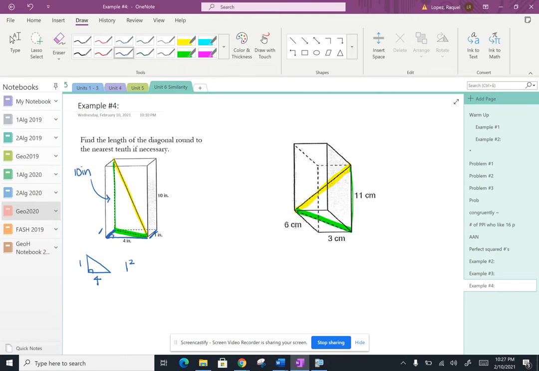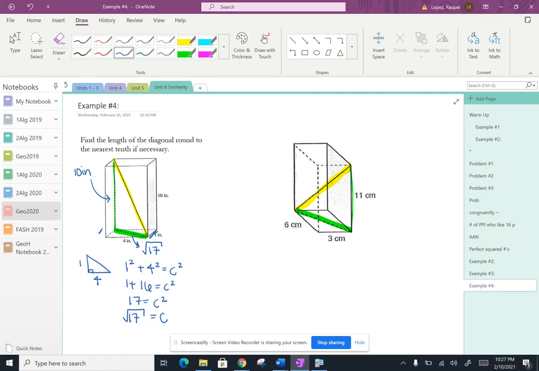And so basically we've got a right triangle where one side measures 1, the other leg measures 4. So our first Pythagorean theorem is going to look like 1 squared plus 4 squared equals c squared. So that turns into 1 plus 16 equals c squared. I'm left with 17 equals c squared, which means that the smaller leg of the green triangle measures square root of 17.